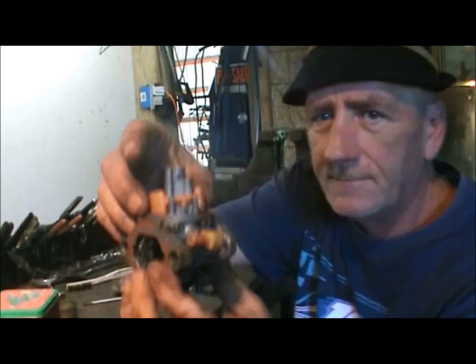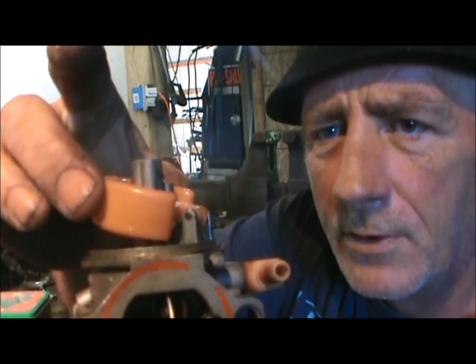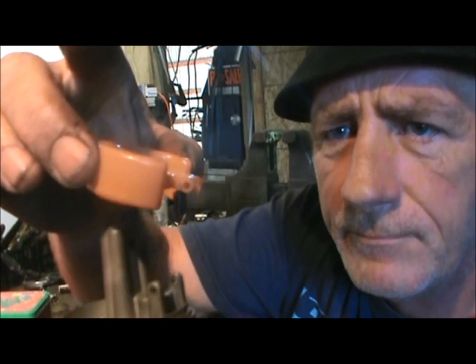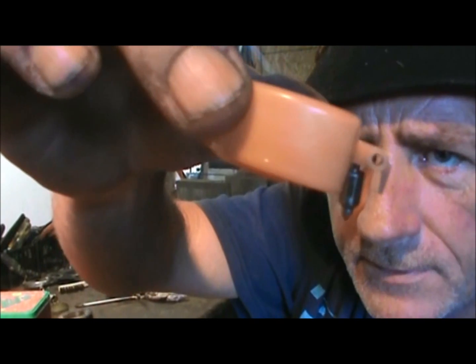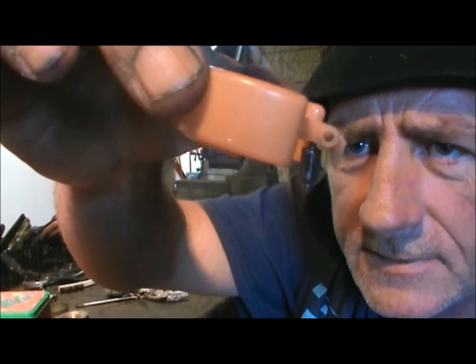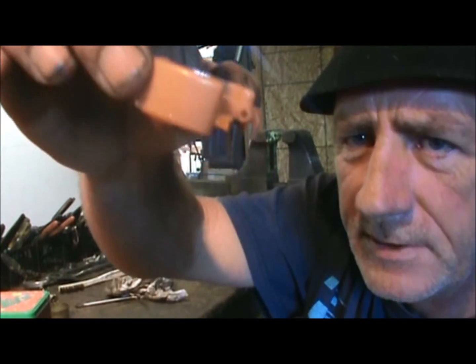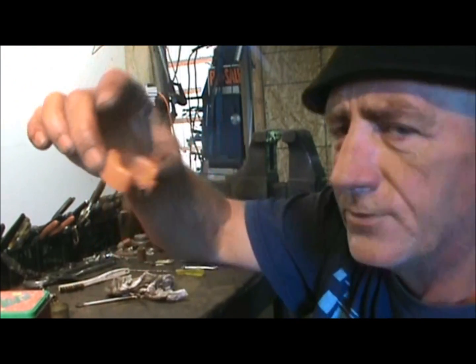Now, gently, and I mean gently, take this back part and tilt it up like this, and then lift. At this angle, it will hold your needle for your needle valve. That regulates your gasoline. So don't lose that piece. That's why I tilt it that way, to stay in the little catch-all. And we'll set that aside.